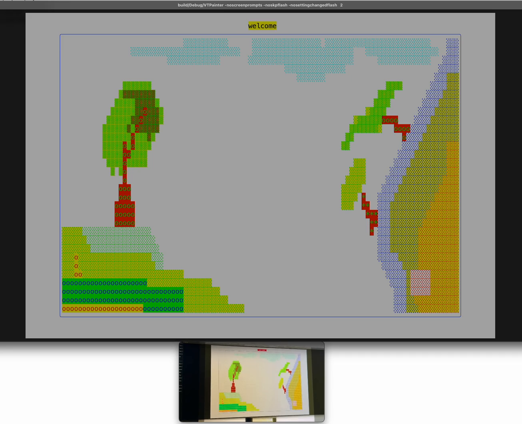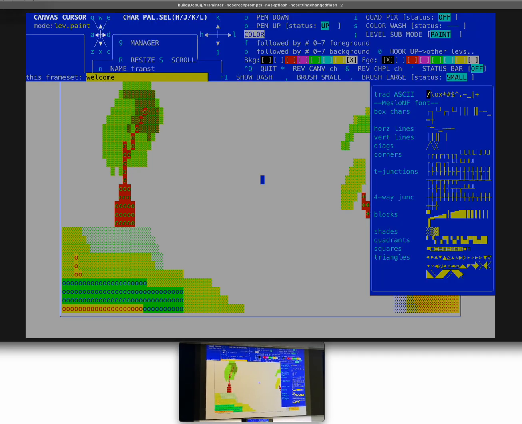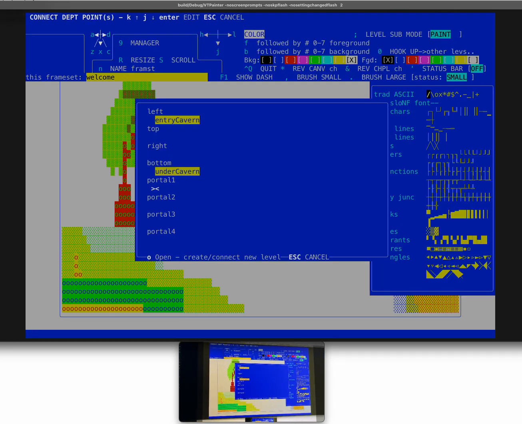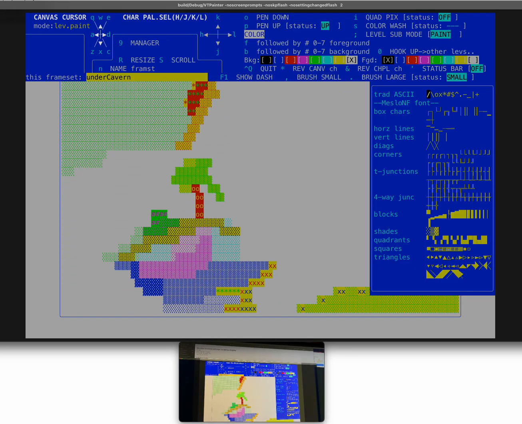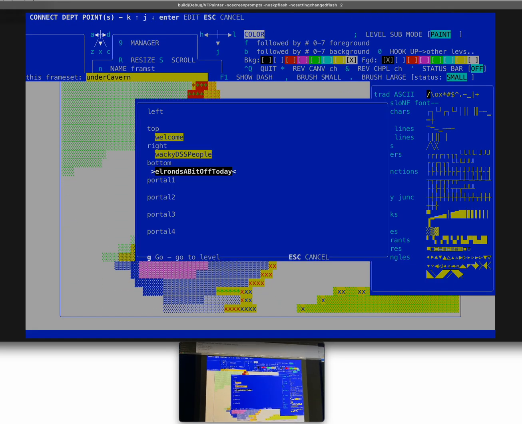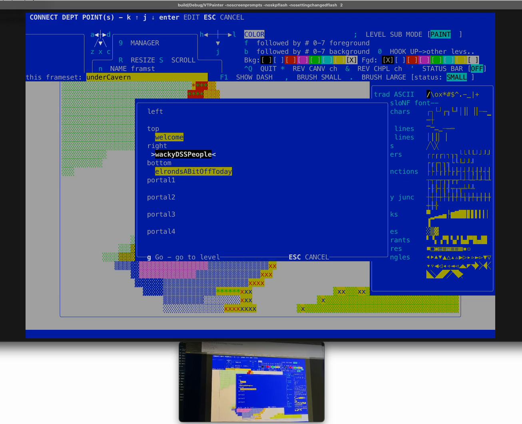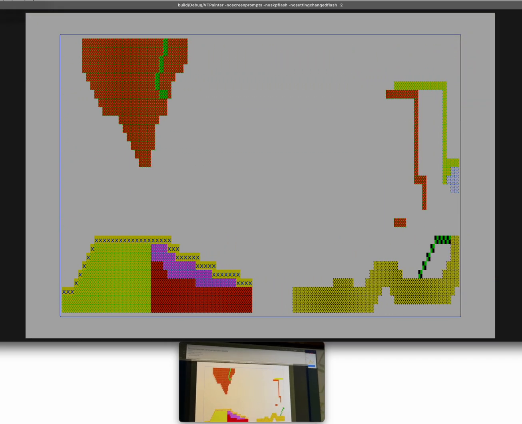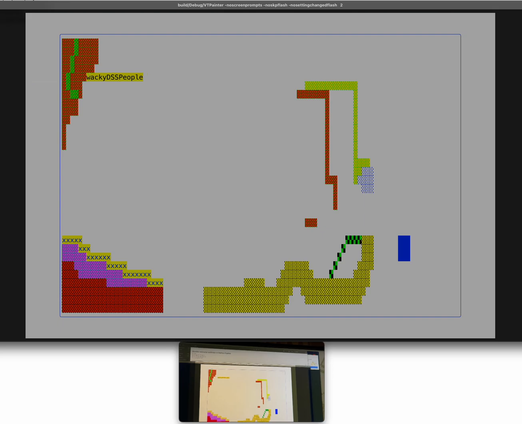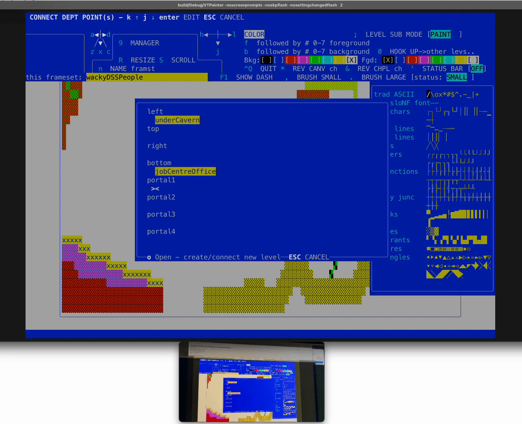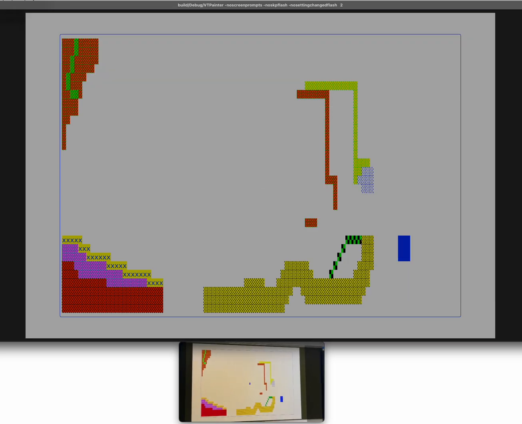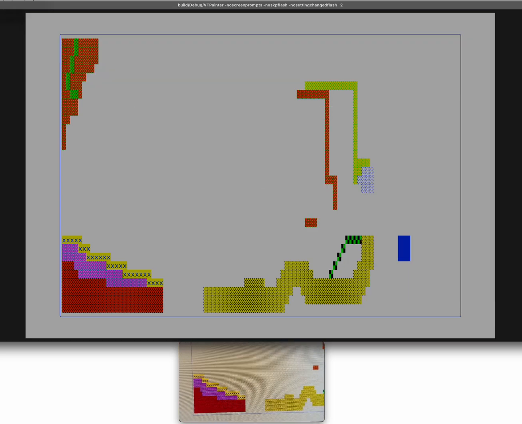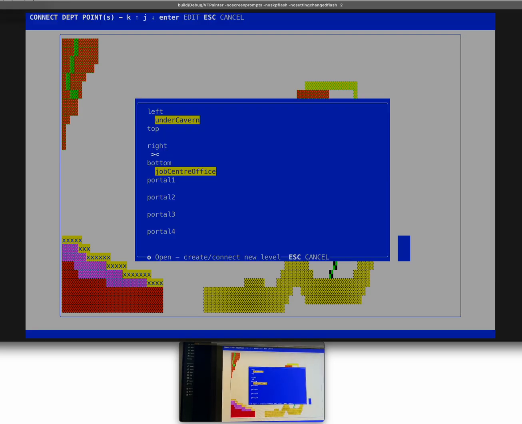You see how we're scrolling to the next part of it, and this is the welcome screen. I'll go to the connect button. Got this pretty little thing down here. I think I've also got a wacky one to the right, and so on. You can basically connect them as you want, create new ones, and it shows you. It's quite amazing what you can actually do with it, because with these modes you're getting some nice little graphics.